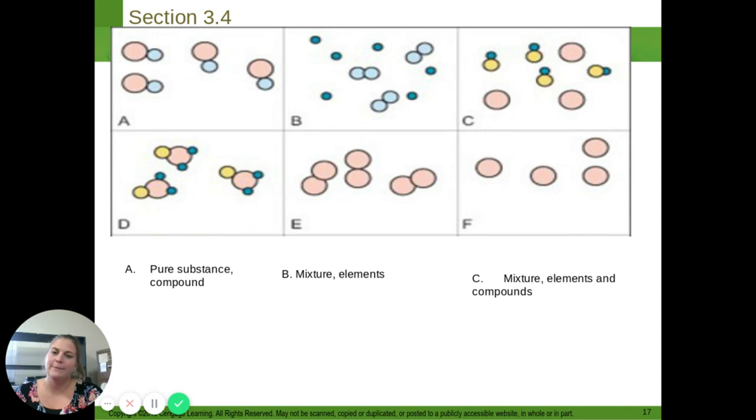D, reach in the box, you're always going to grab the same thing. So that's pure substance. They are compounds. So pure substance of compounds. E, reach in the box, you're always going to grab the same thing. So it's a pure substance. They are in pairs, but they are the same element. We can see that here by the color. So this is a pure substance of an element. The last thing I'm going to have you do for today is to answer what is in box F. And hopefully you answer pure substance of an element. All right. I will see you for Friday's lecture. Have a wonderful day. And by lecture, I mean live session.